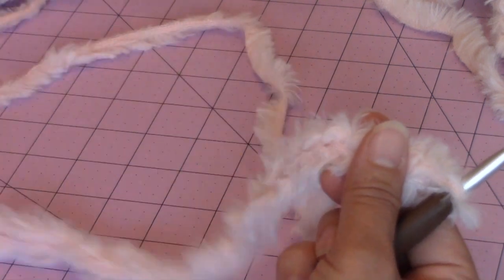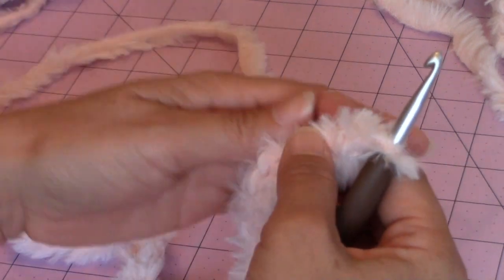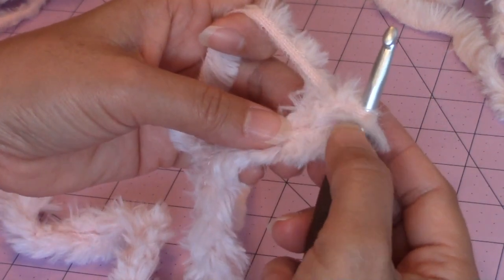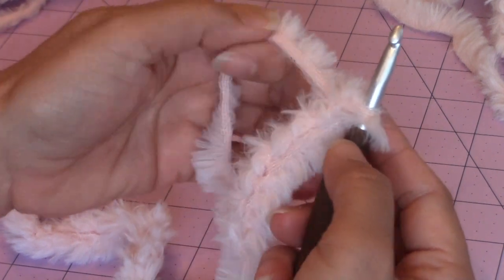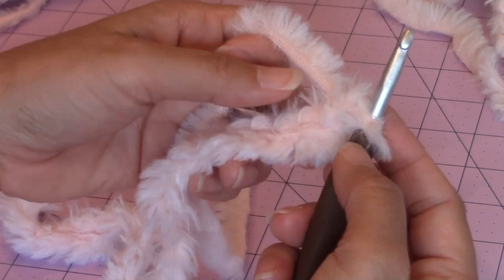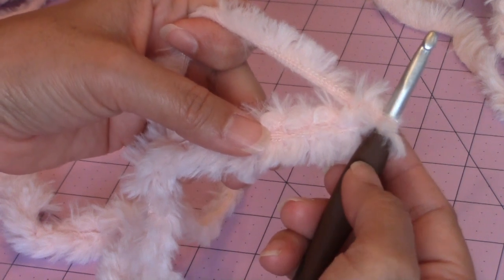What's important is just evenly spacing double crochet stitches back across. So now, for the first double crochet stitch, you're going to approximate 4 stitches from the hook. So you can kind of feel there's 1, 2, 3, and 4. So this is about where the 4th stitch would be.